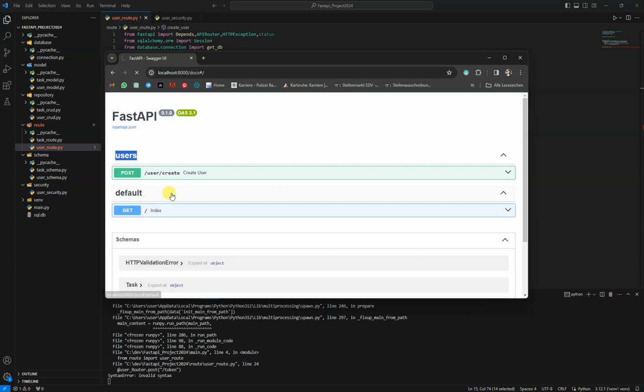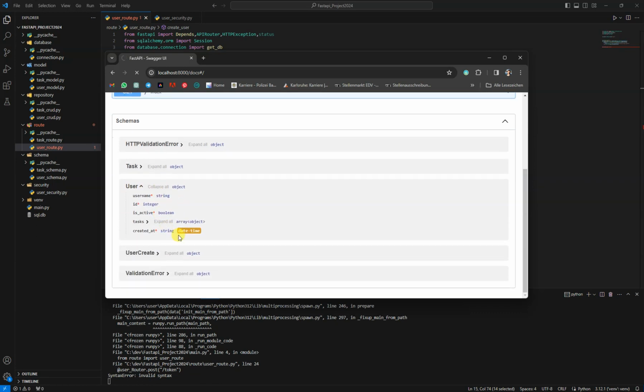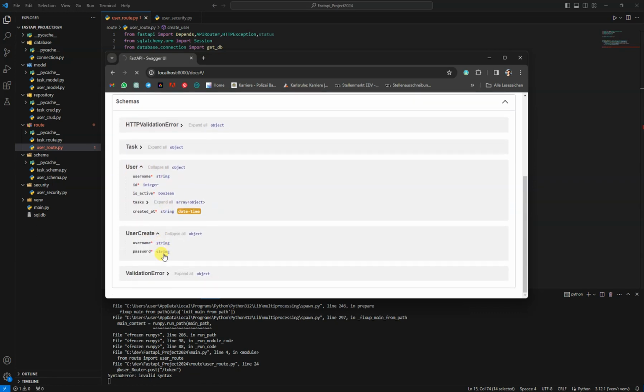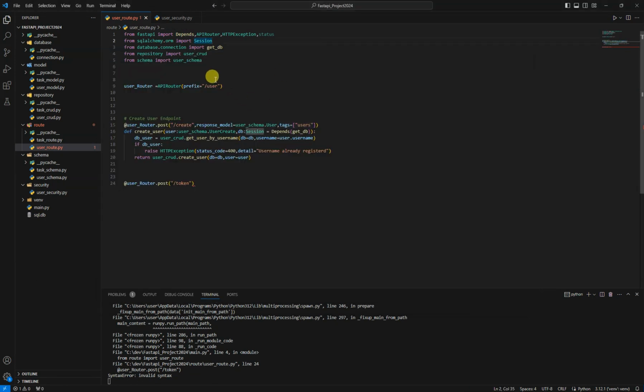Actually, I would like to say it's easy to read, and it's organization for you. This endpoint is for user. This endpoint is for task. This endpoint is for admin or anything else. As you can see, schema user, we can see here as well. Username, password.